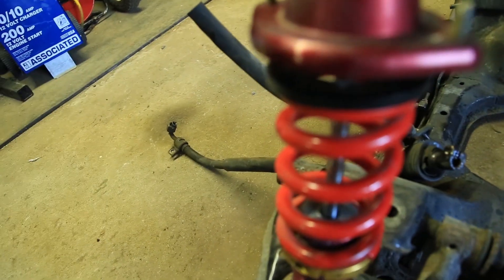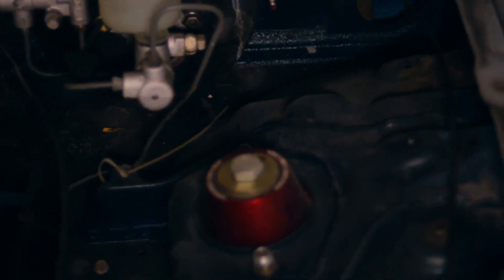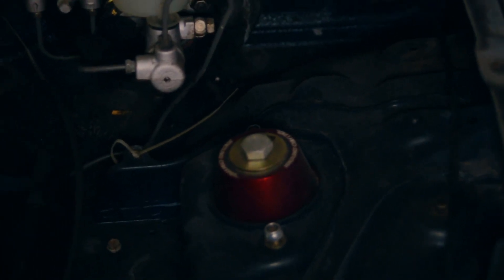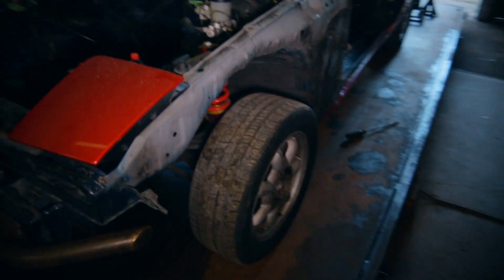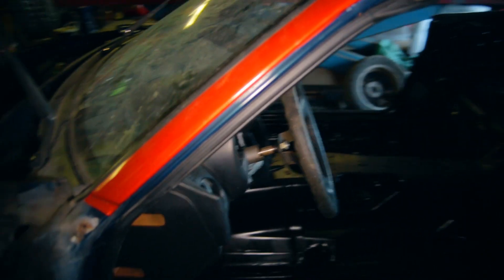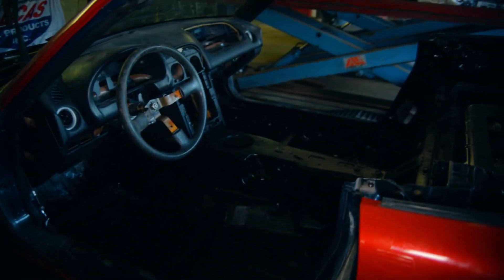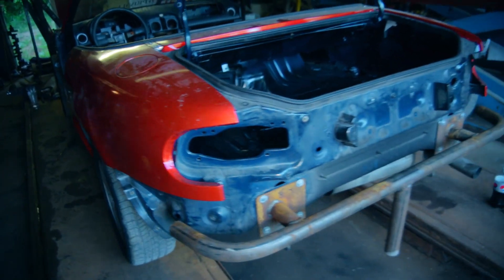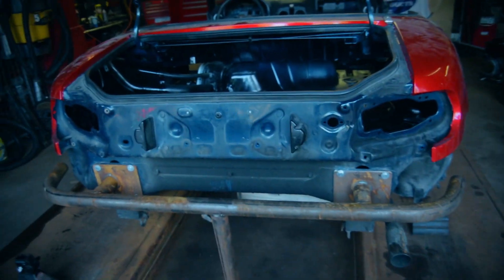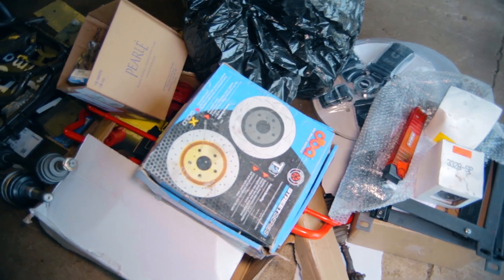Ground Control and Eibach built a custom set of coilovers for this build — 1,200 pound front springs and 700 pound rear springs, as well as Coney struts and Ground Control's in-house built sleeve system that allows for a huge amount of ride height changes very quickly. For some of the beauty stuff, Nexmod has provided us with a gorgeous front lip and Carmen Miata has donated a Type 2 wide body kit. Throughout the drivetrain, Xseti has provided us with a clutch to mate up with the Ford ZF5 transmission out of a Ford F-150. Lindsay Driveline is providing a custom driveshaft that will go to our Ford 8.8 rear differential. Some of the other goodies are from Moss Miata down in the States — they've sent us a full brake system to upgrade with EBC pads and DBA (Disc Brakes Australia) rotors, as well as a cobalt upper strut bar.